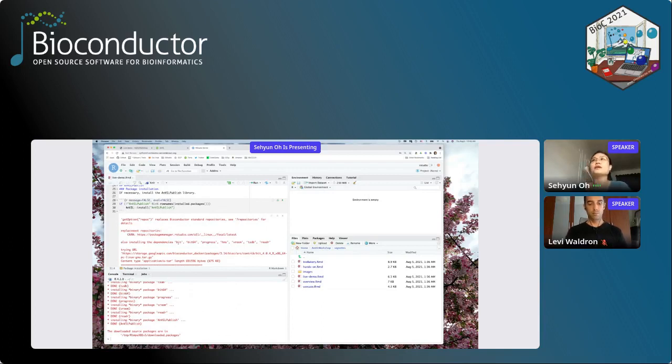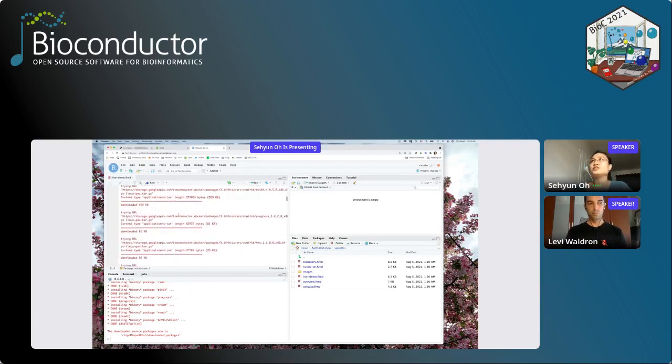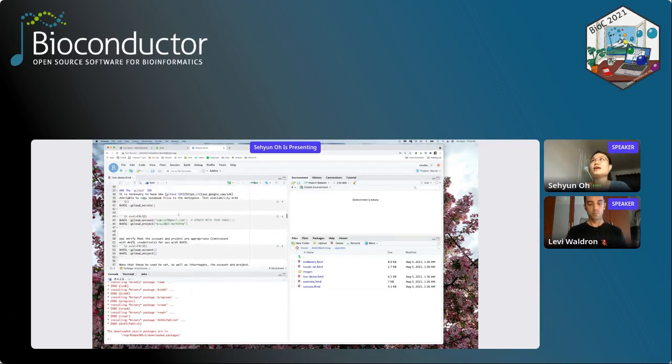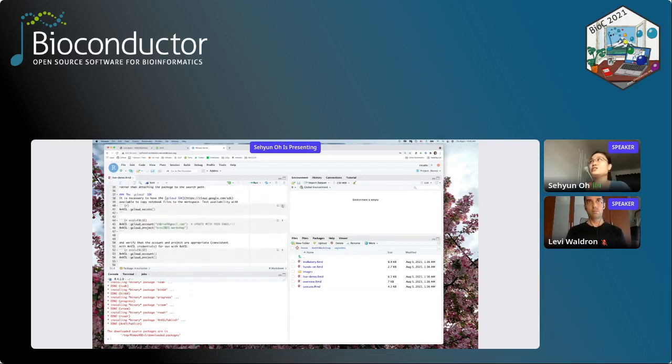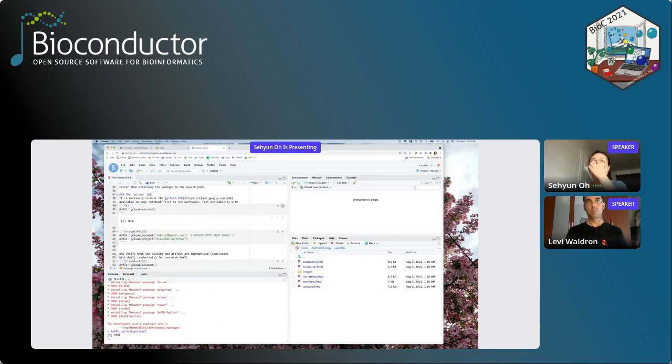Okay, so I install AnVIL publish. And then I check whether Google Cloud SDK is installed or not. And it is. I actually set that up specifically for workshops.